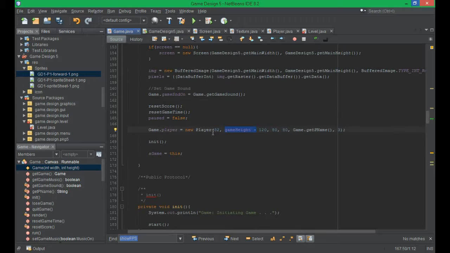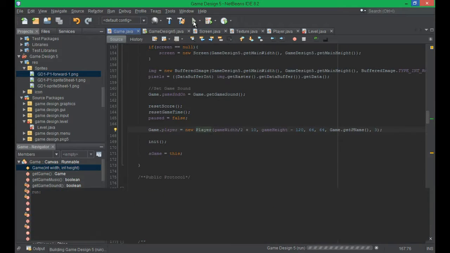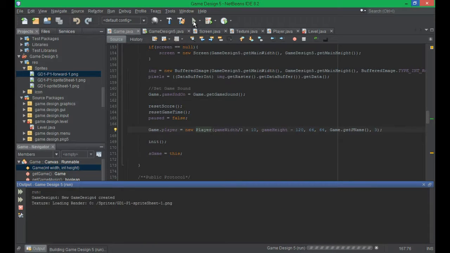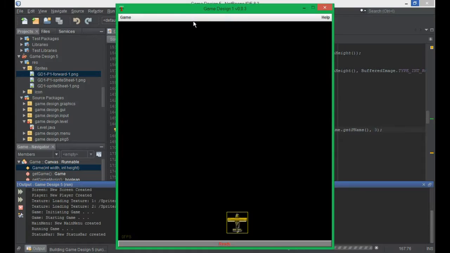Oh, that was the X. Yeah, it's the X and the Y is 80 by 80. Let's try 64 by 64. See if that's too big. That's a bit better actually.